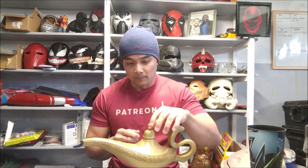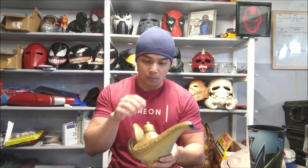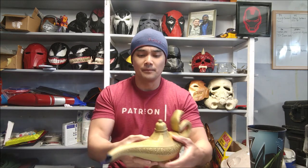So it printed. The blue smoke bomb is in there. I'll put a link of where I bought mine so you guys can get the exact same smoke, so you get the same exact effect, because I like the effect that it gave. So it prints, it sealed it in. All you're going to do is take the cap off, take a lighter, put it in, light it up, close it up, and then the smoke is just going to come out of the spout.